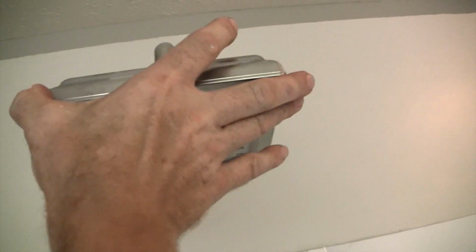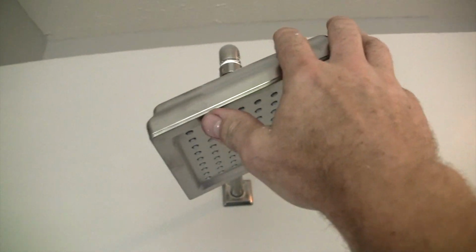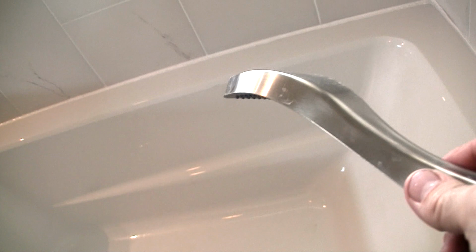So you could use any of those 3, or you can do a combination of 2 of the 3. And it's kind of neat because this will turn, so if 2 people are in the shower, one could be using it over there on the right, and this person could move this one over to the left, however they want to do it. And also with the soaker tub, it's kind of cool because this wand will extend all the way over to the tub. And so if somebody had little kids, they could wash the kids' hair in the tub, and then hopefully it won't be so much of a struggle for the parents.